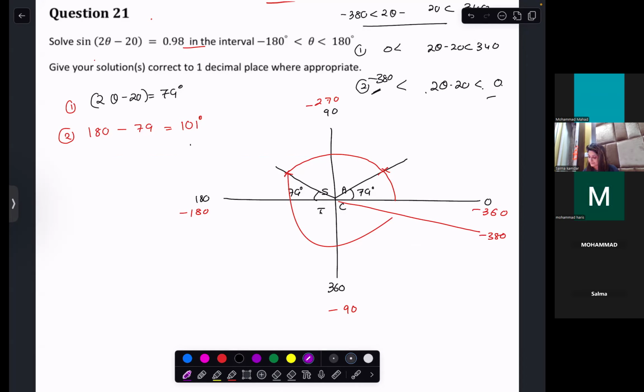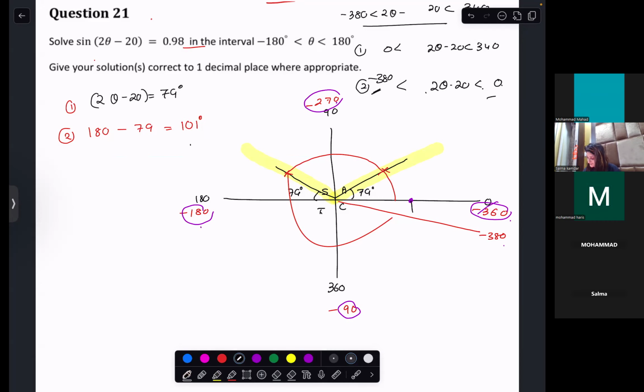Are you with me? My second round would be in the anti-clock direction because I am looking at a negative range. Miss, how is minus 30 less than minus 360? Sorry? I am just defining my range. Okay, my bad. 90, 180, 270, 360 and minus 380. I have to stop my circle at minus 380. And these two are my principal values.